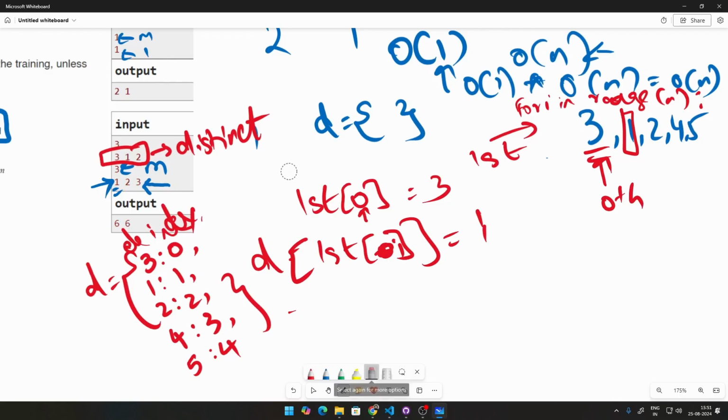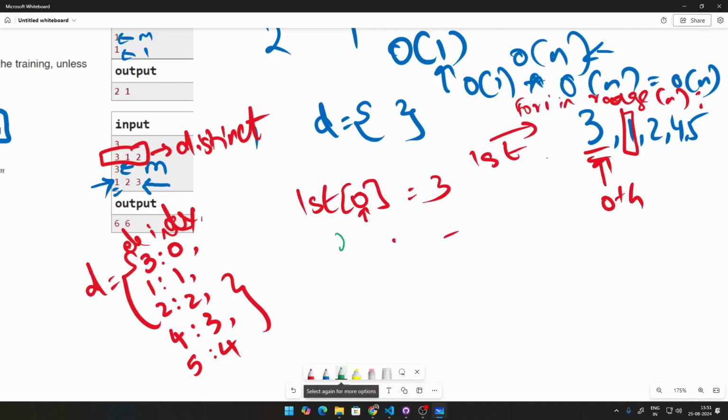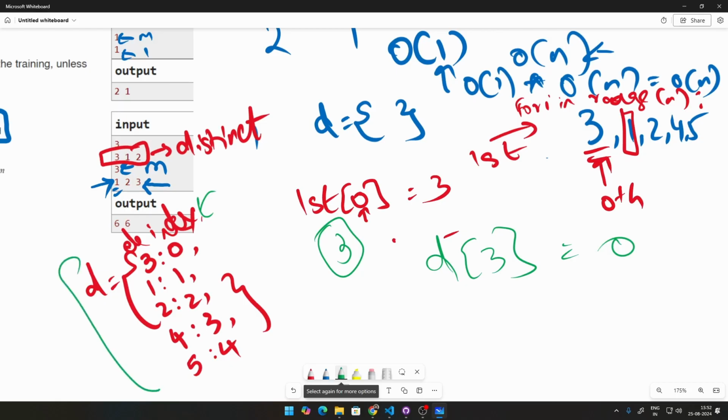Now, if I need to search for any particular query, I can simply say, for example, my query says the number 3. I can just call d of 3 and that will give me the value 0. From there, I can just calculate what is this. All of this is from Vasya's point of view. I'll say what is Petya's point of view as well, and then keep adding both values and finally print it to the user. That's it. So instead of performing a linear search, we're going to be initializing all these values for indexes into a dictionary, and then we're going to just access all of that so that our time complexity becomes lower.